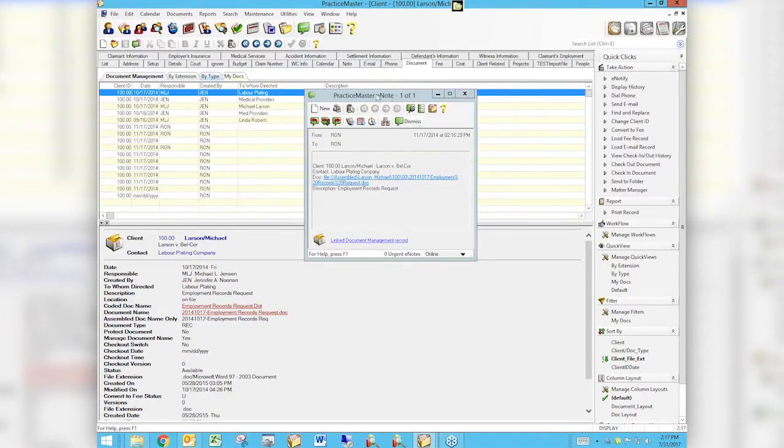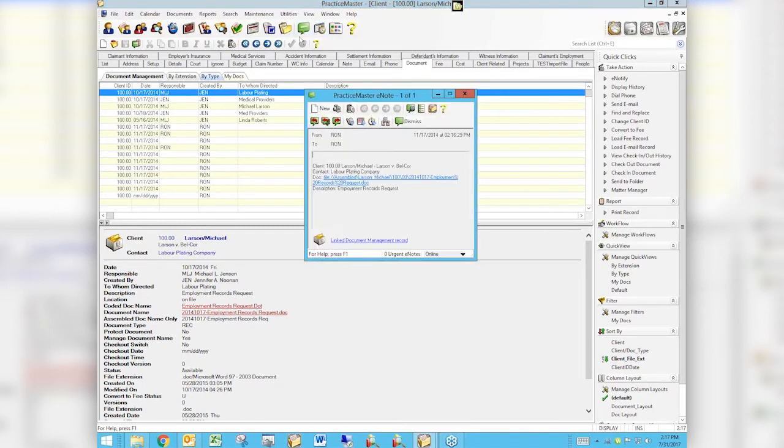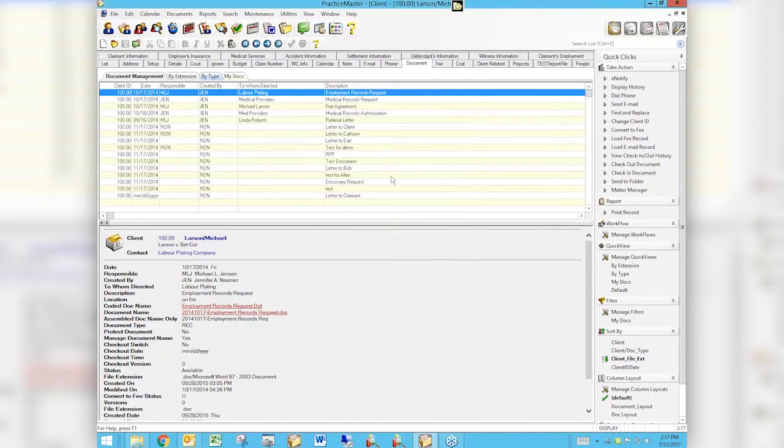The other nice thing that this does is both eNotes and eNotify will also be available in Tapestry Connect. So if they are out at court and you send them an eNote and they open Tapestry Connect, again, eNotes follow and can go out there and be opened and reviewed and sent from Tapestry Connect. So these follow along with that as well. There's also the convert to fee. I think I showed you that within the eNote itself. If you click on the fee button, you can convert to a fee and say what client you want to save that eNote to and actually bill for it as well.